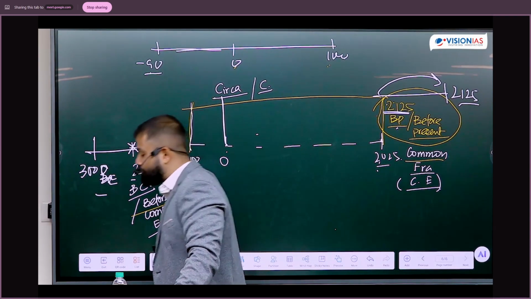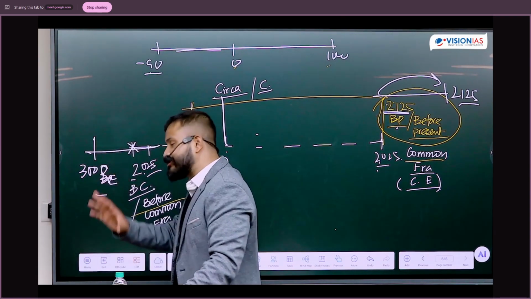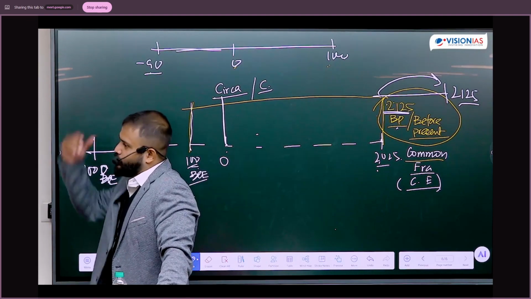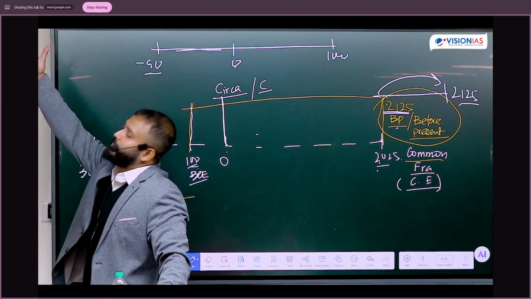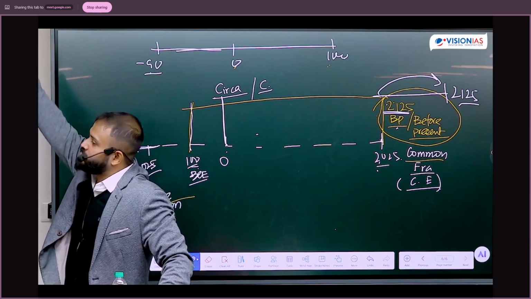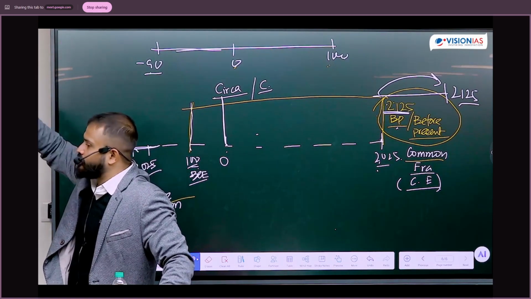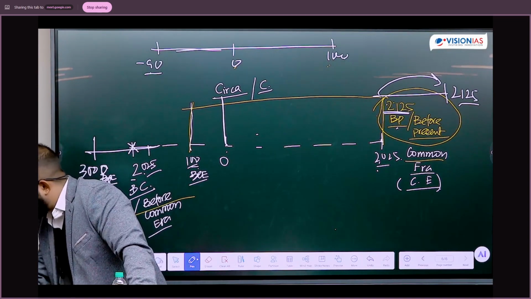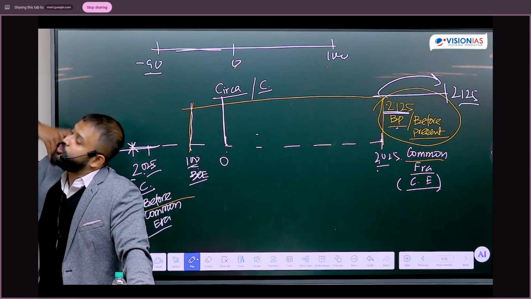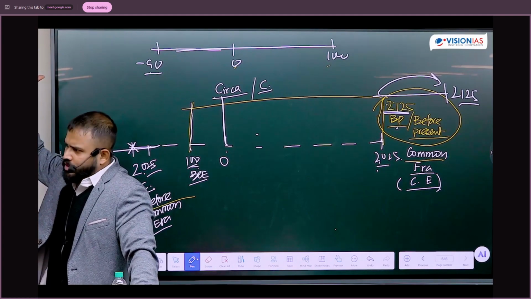No, before present. That means we want to identify... Today you will say 2025 CE. If you say that, people will panic. So before present, that means if you want to look at the past, suppose 5000 years from now, what will you say? 5000 years before present. Today is present. 5000 years from the present means you will go back in time. That's it. Not very rocket-science difficult.